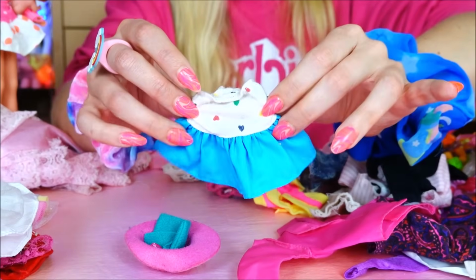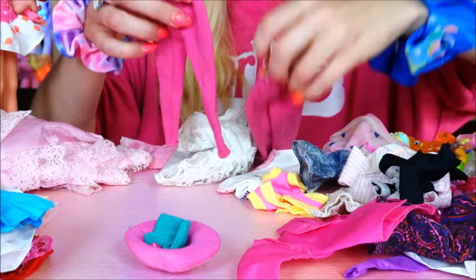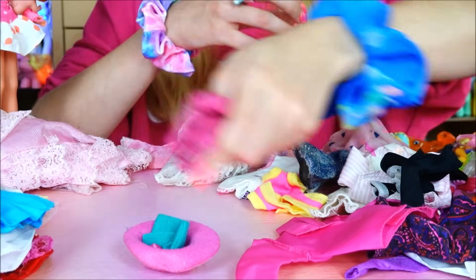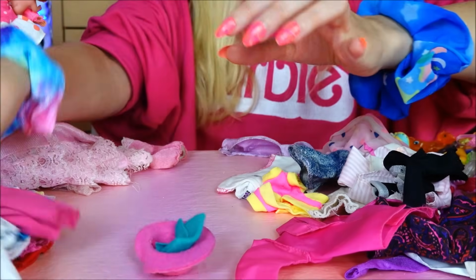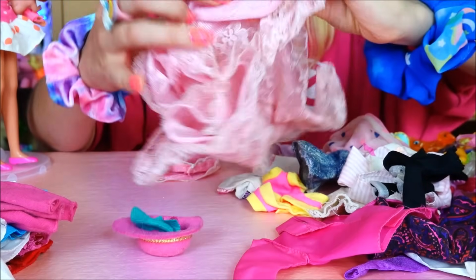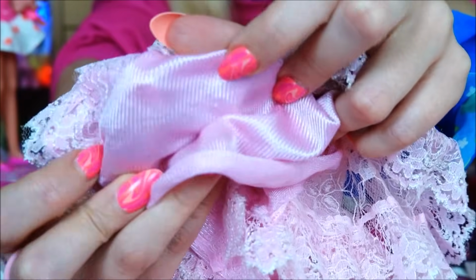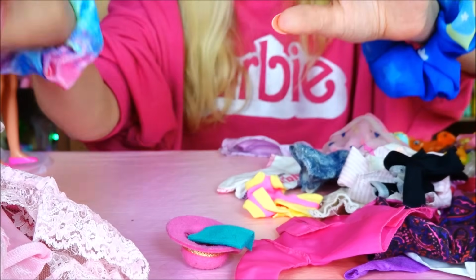This is super cute, blue little hearts on it, no tag, so I don't know. These two are probably Barbie, quality wise, and I can feel it. I've seen them probably. It's two of them, and I didn't really find which fashion pack they came with. A couple of things are clearly from clone dolls or cheapo knockoff dresses. You can always tell when you have this kind of fabric. Very rarely did Mattel use this style of fabric, but yeah. That was in, as well as this little skirt with the same fabric.